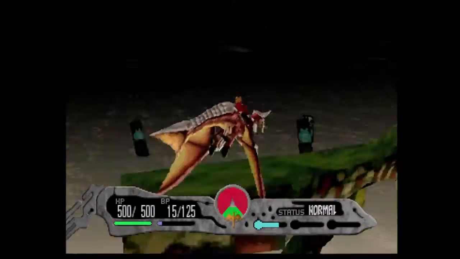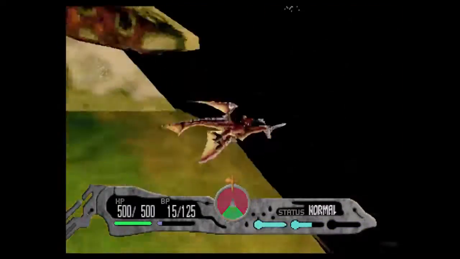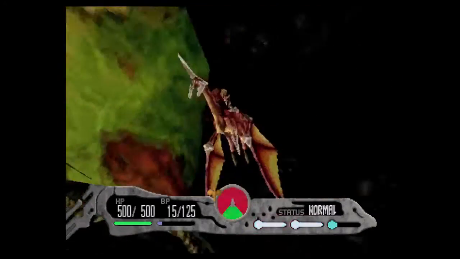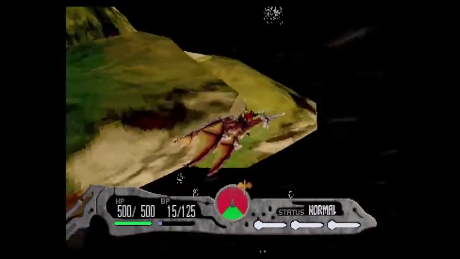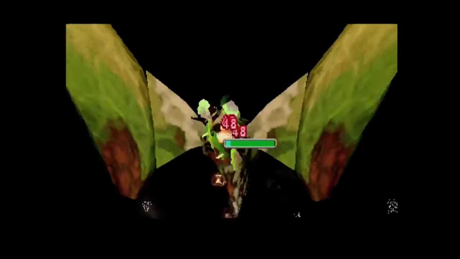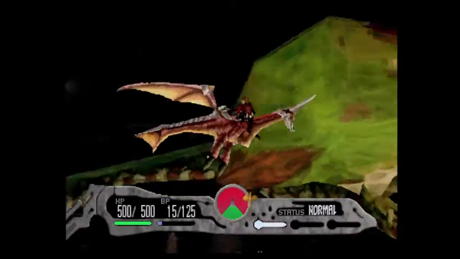Oh, wrong way, wrong way. Stay back here, stay back here. No, no, no, no, no. Get out of there, get out of there. I don't want that attack again. Oh my gosh, he's trying to force me in there. Get him, get him, get him. Go, go, go. Now get out of there, get out. Get out of here.